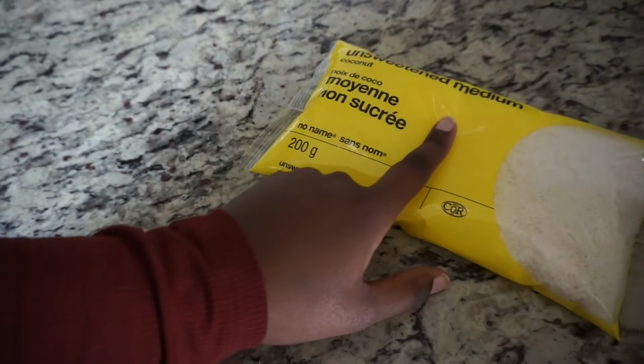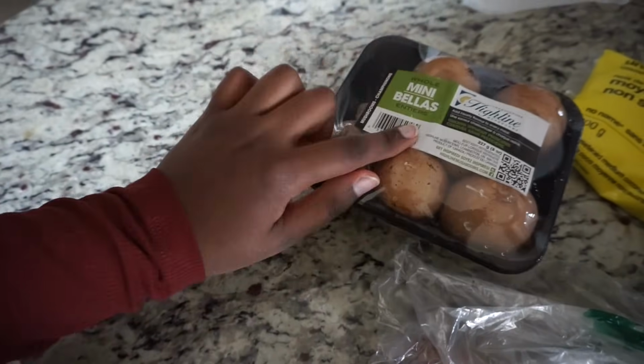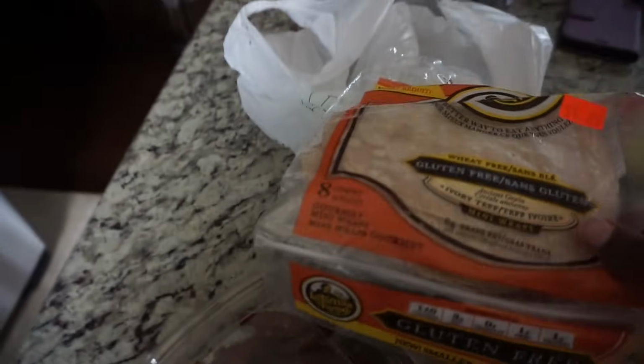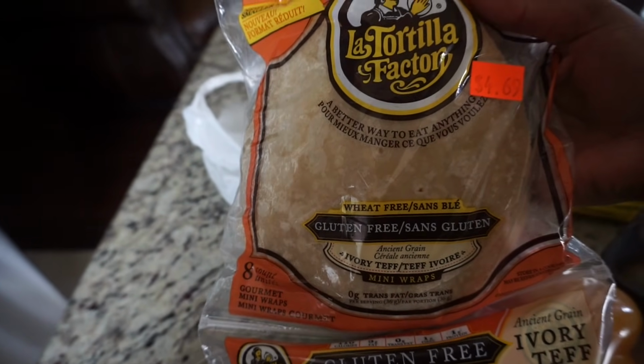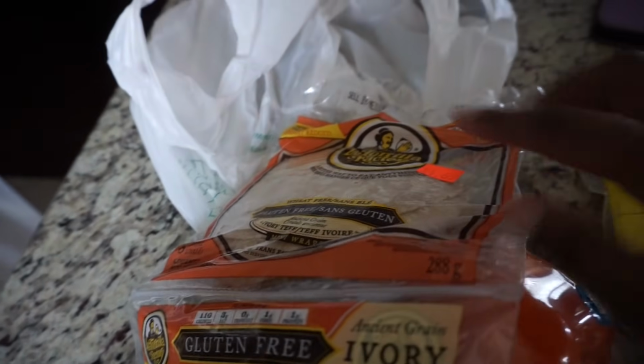I bought some unsweetened coconut and also some cocoa powder, and then I picked up the sweet potato. I got some mushrooms because I like putting them on my pizza, and then I also got some bell peppers because I also like putting that on my pizza, and it also tastes really good with hummus. Some sun-dried tomatoes, and then you guys already saw this, but the gluten-free tortilla bread. This is the brand that I usually get. Kind of expensive though for such little tortilla breads, but I do like them.